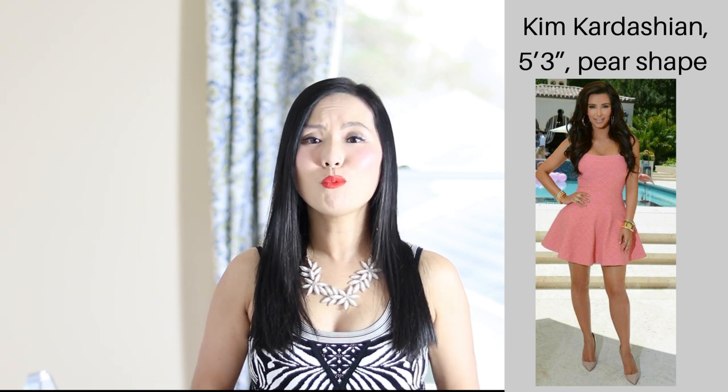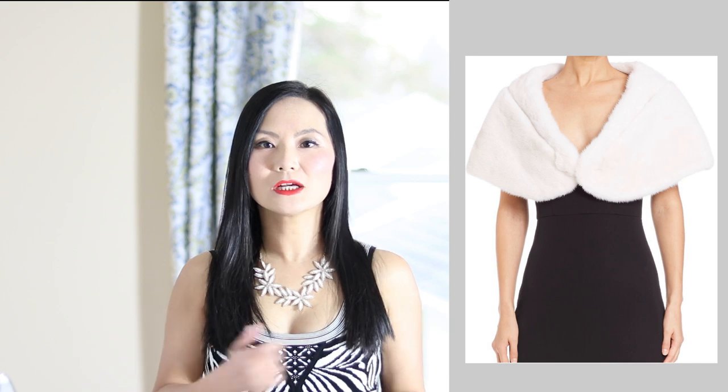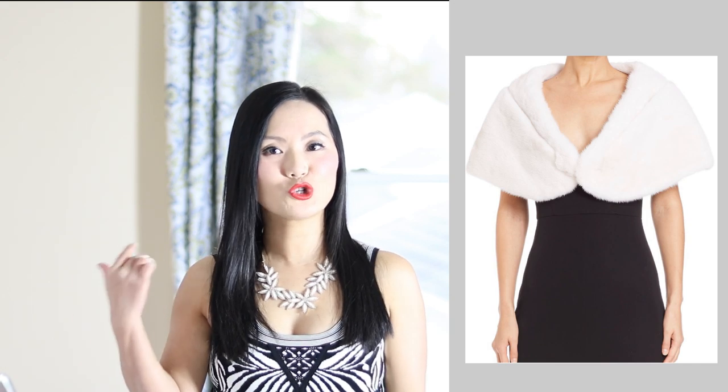The fit and flare dress has an A-shape that flares out right under your waistline, bypassing your thighs and butt, drawing attention away from your prominent thighs. In terms of neckline, consider something that expands your shoulders — a strapless dress is a perfect choice, and so is an off-the-shoulder dress. A shrug goes perfectly with strapless dresses as it makes your shoulders look broader and helps you adjust to temperature differences.